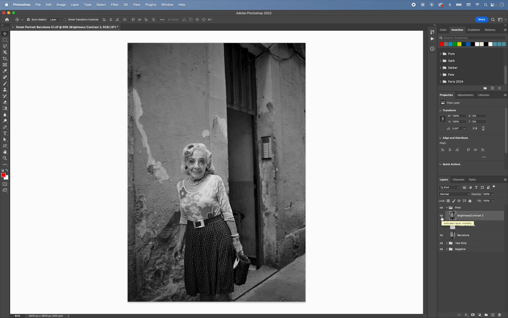There were two main techniques that you would use to achieve this. One was called burning in, and the other one was called dodging. Burning in was giving more light to the paper to make it darker, and dodging was giving less light to the paper to make it brighter. These techniques were quite difficult, actually, and if you made a mistake, you would waste your time and your paper and have to start all over again.